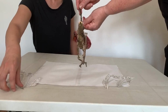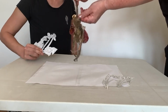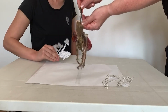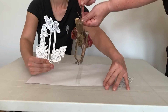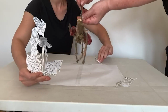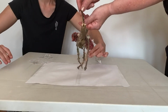We've created the world for our puppet, and now we need to travel through it. You can make it look as though your puppet is travelling forward by having it either fly or walk on the spot and making objects move past it. Here I've used the flowers, but you can use anything you find at home and want to include in your stories. I bring the objects in front of the puppet and then lift them up for the audience to see. Then move them backwards past the puppet and place them flat again, as though they've disappeared into the distance.